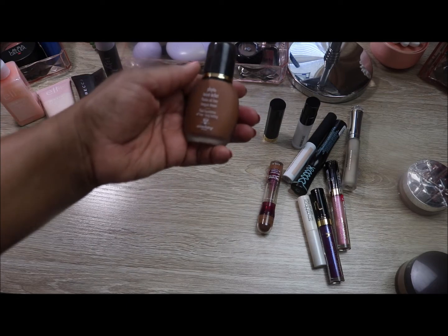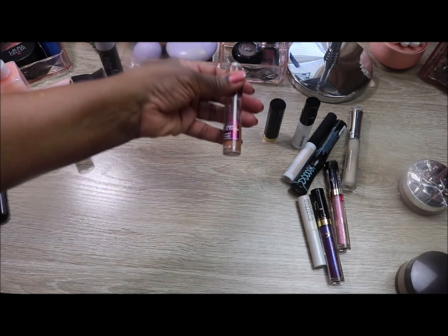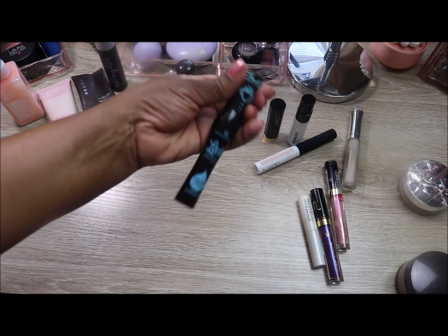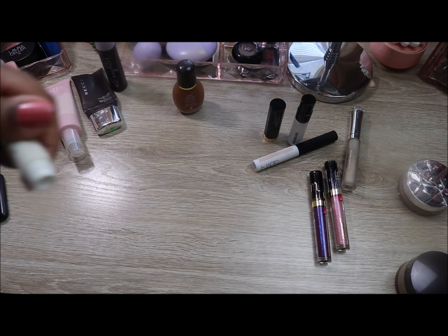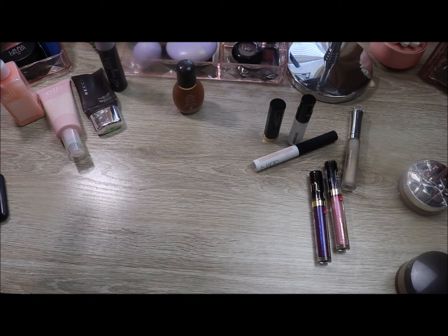For foundation: I pulled the Sicily Phyto-Teint Eclat in shade seven Mocha — you've seen me use this before. I pulled the Maybelline Age Rewind Dark Circle Eraser to have on hand. I also pulled the Essence Lash Princess mascara since I wasn't happy with the IT Cosmetics one. And a Smashbox lash primer — I'm not sure if it's dried up yet, there's a little in there, but it may be clumpy. I have a feeling I'll be throwing it out soon.